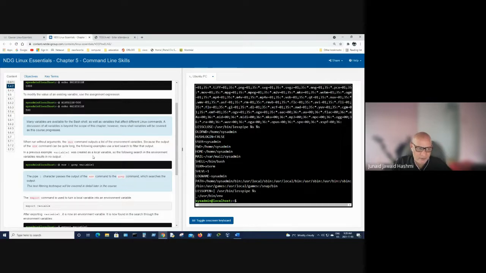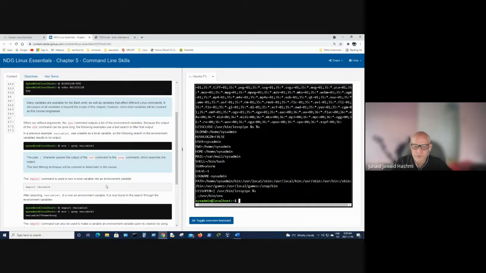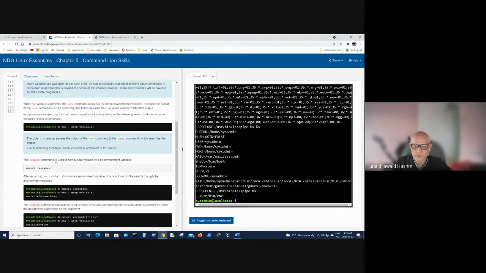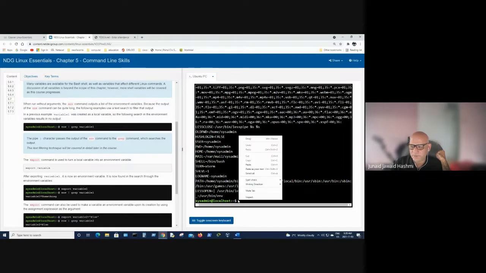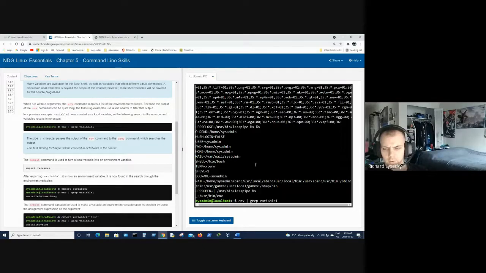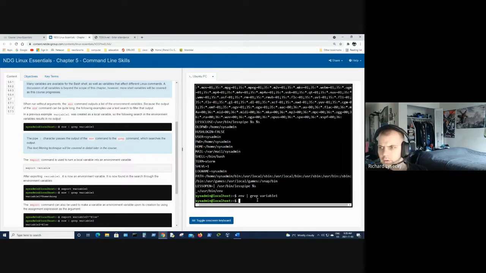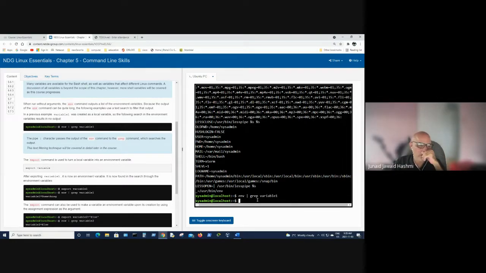Remember, variable one something does not show in the output. So let's try to find out where this variable is. Remember the variable we created, variable one? What was the value of this variable? It was something. We cannot find this variable because it was local.